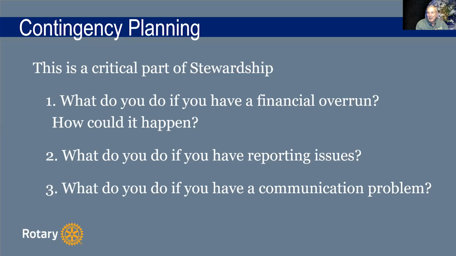Get backup communication practices in place. If your club and the other club are both Rotary clubs, then they both have assistant governors and district governors. And so you can set up communications between the assistant governors and the district governors, so that they know that this project is going on.